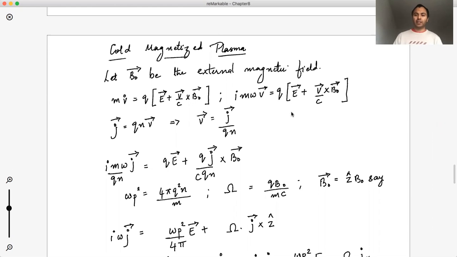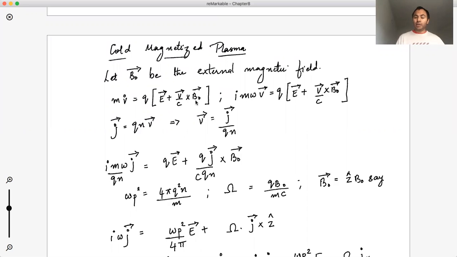We're going to follow the same framework, but the only difference in the momentum equation or the Lorentz force equation is that we have some external magnetic field B naught. Again, E is the self-consistent electric field in the plasma. So it's the electric field carried by the waves, which we are going to solve for. The waves also have a magnetic field B, but because B and E have the same magnitude, and we are assuming that v is far, far less than c, again, as we have done in most of the course, we're going to just neglect that term.